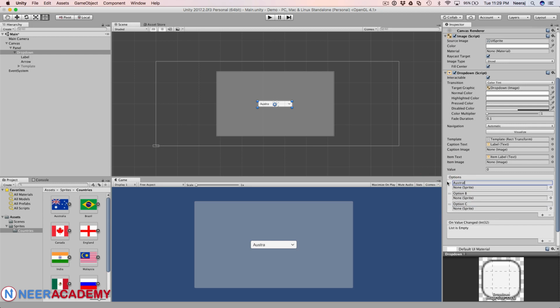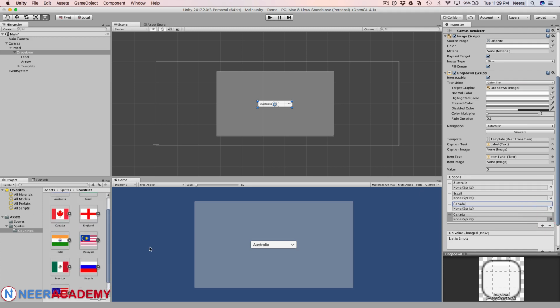So I can give the names as Australia, Brazil, Canada. I just keep on adding, and I have some images here also. I'll show it later on. I'll add India.